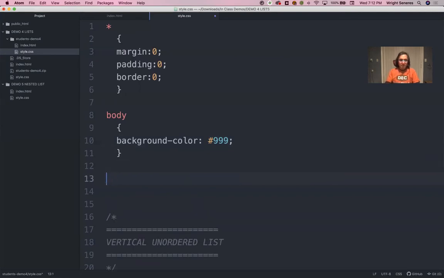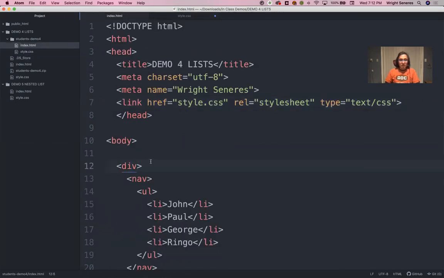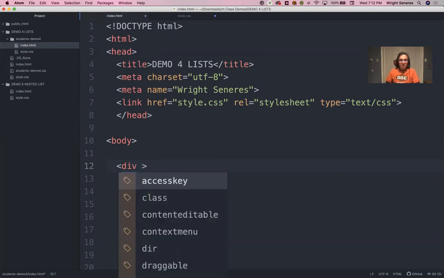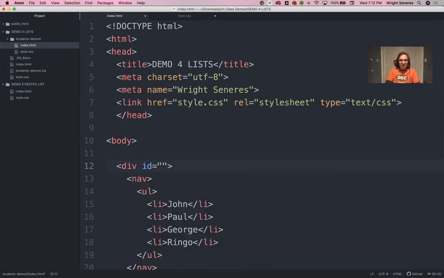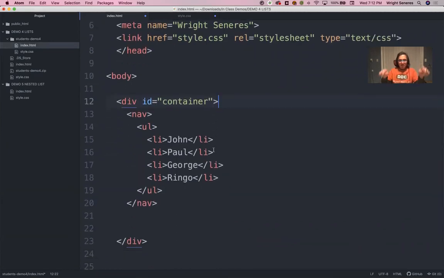Now, oops, I could do div because that's what we have in our HTML. Likely in your pages, you'll have more than one div, and so we should separate them using an ID or a class. So in our case, I'll just make an ID, we'll call it container, which is pretty standard for the big div inside the body.